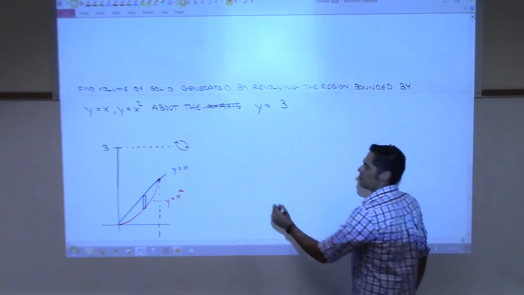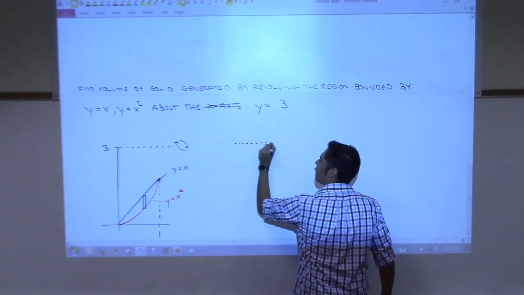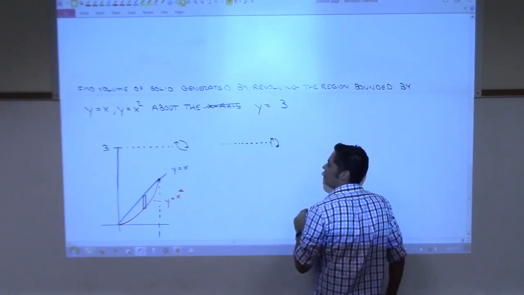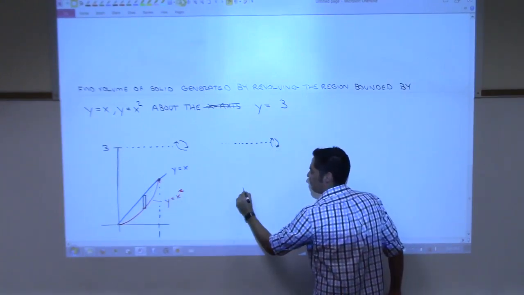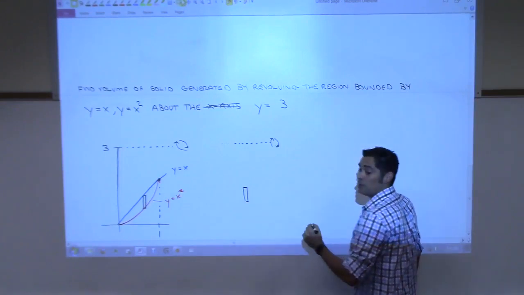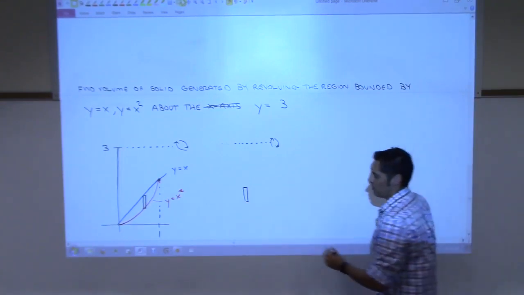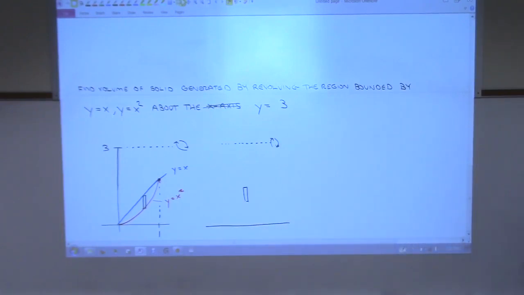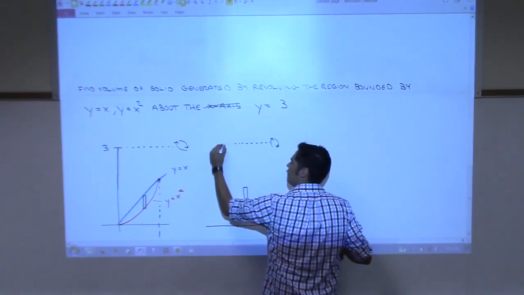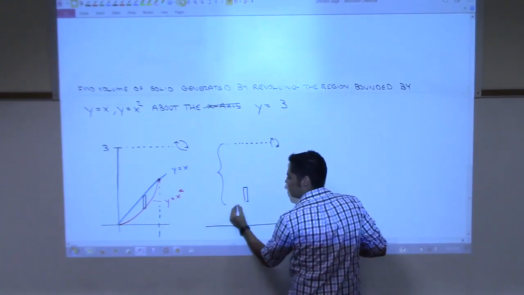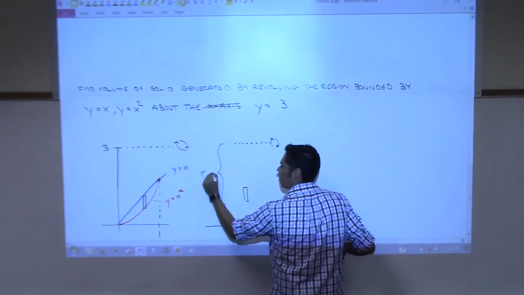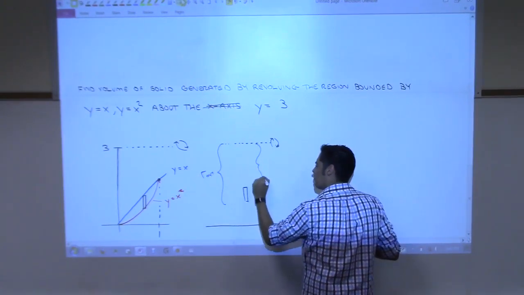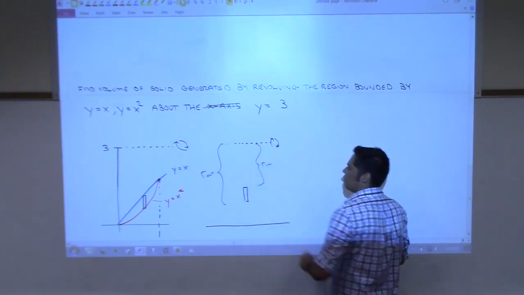So bring your axis of rotation over first. Bring your rectangle over. And bring your x-axis over. Stand on your axis of rotation. Look out towards your rectangle. Identify the edge that's furthest from you. Stand here. Furthest edge is down here, right? That's our R out. Here to here is R in. You with me?